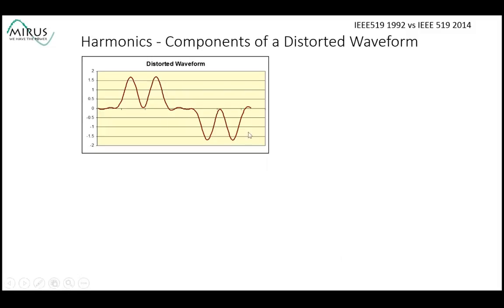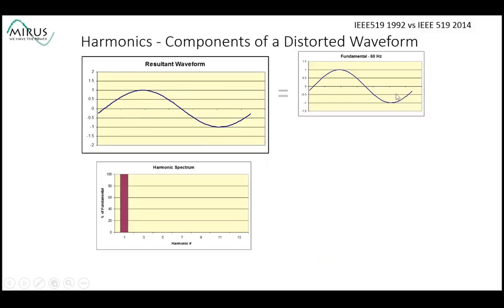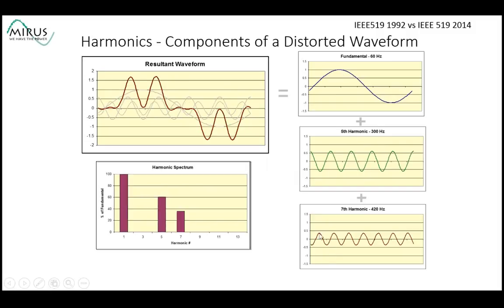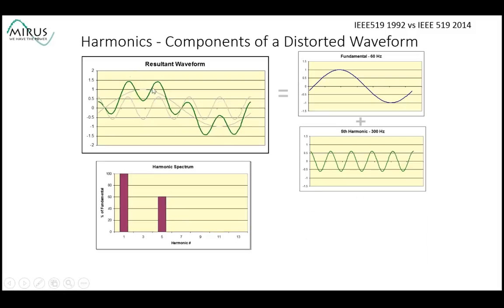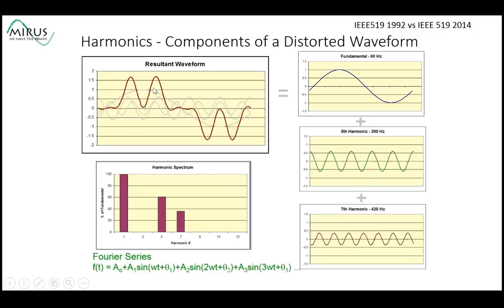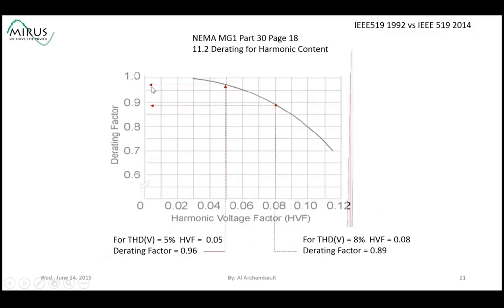So we've learned now that harmonics are sine wave frequencies that make up this current waveform. So the first harmonic is the first, or the fundamental, that does the work. The next one is the 5th, 300 hertz. And I'll just put the 7th in here. And what we did here is we actually took the instantaneous values of this 7th sine wave frequency and the 5th sine wave frequency and the fundamental, and we just added them up arithmetically. And son of a gun, look, we traced out the current signature waveform. And now everybody knows what harmonics are in a nutshell.